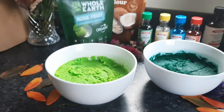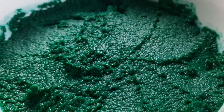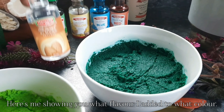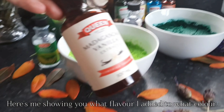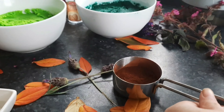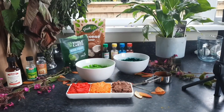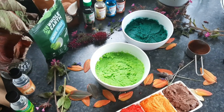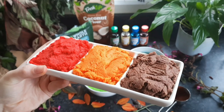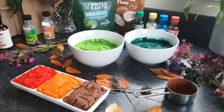I guess that's the thing with baking — it's a lot of risk, a lot of trial and error, and it does take you out of your comfort zone. Especially because I did all of this the day before my daughter's birthday, so I was under a little bit of pressure. If I messed it up I would have had to resort to some form of Plan B, which I didn't really have. Another thing with the brown — using cocoa powder, I did not need to use a whole lot at all. Just the smallest amount makes it a lovely chocolatey brown.